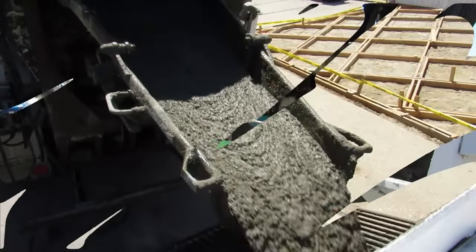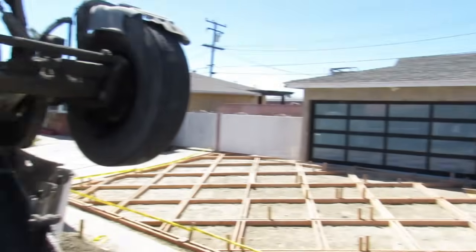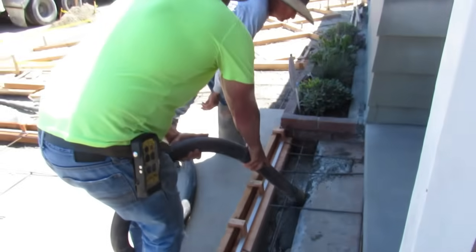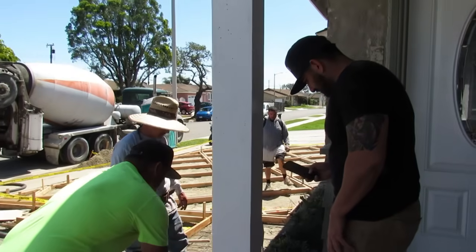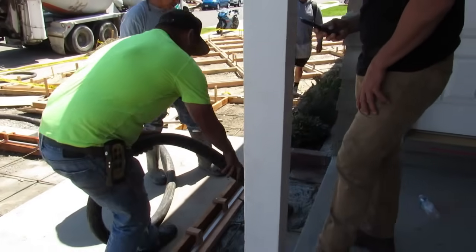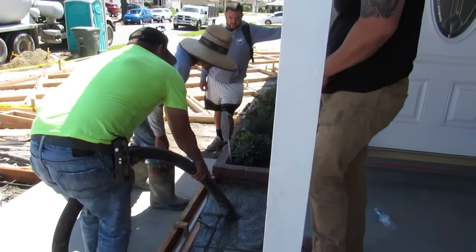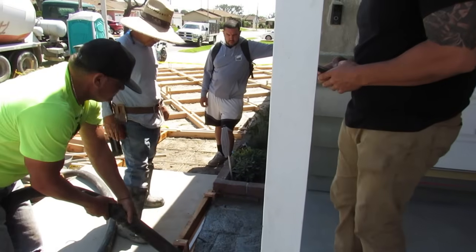Here's my pump. That's an Olin 545. When you see a guy with a pump and doing the level of these jobs like Stairway to Heaven, the writing's on the wall. You don't got to be a rocket scientist to figure out you're a dumbass with a buggy. It's not that hard to figure out. Do whatever you want to do, but don't try and preach to me that your work's good and I'm sitting there looking at it.